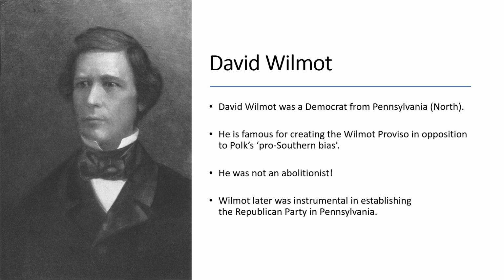I've put an exclamation point on the next bit. Please remember he's not an abolitionist. His motivation was not ending slavery. It's attacking Polk's pro-Southern bias. Wilmot later down the line will become a Republican, just in case you are Googling him, but do remember if you're looking at the Wilmot Proviso in 1846, he is a Democrat at that point.